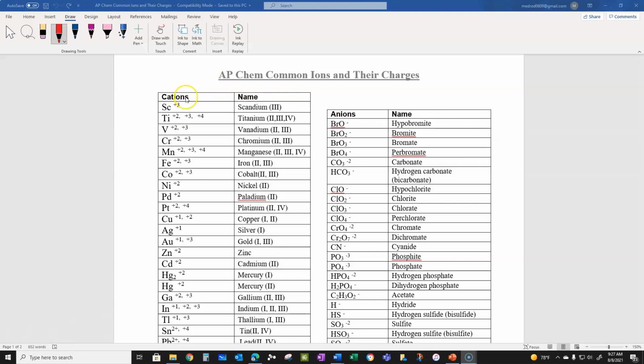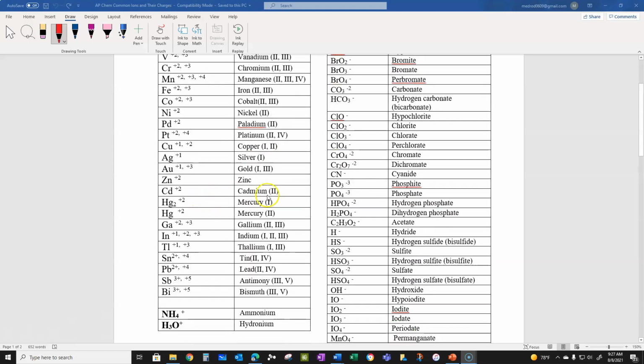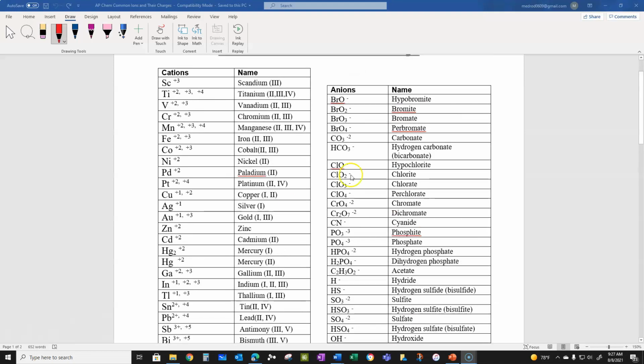First of all, this left side right here, these are just common charges for transition metals. No, you don't have to memorize this. I'm just letting you know these are common charges when we talk about the transitions, that you'll usually see these charges a lot. Okay, I am going to talk about mercury, this crazy mercury, number 1 and 2, when I lecture to remind you on how to do ionic compounds, how to use those Roman numerals when we name them. I'm going to deal with this beast on the right side.